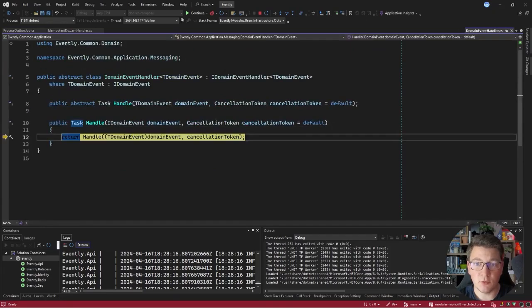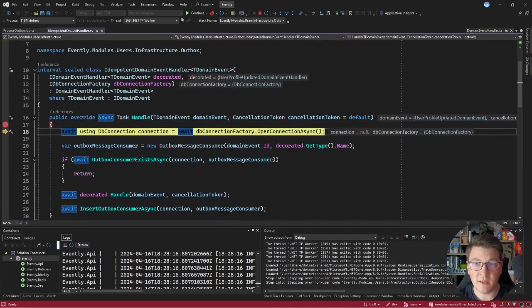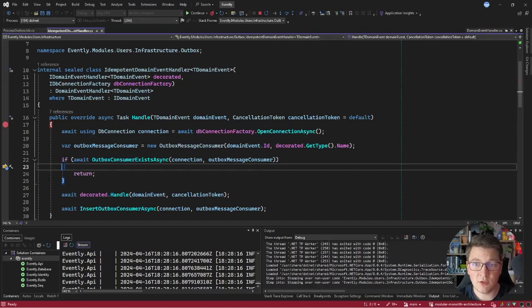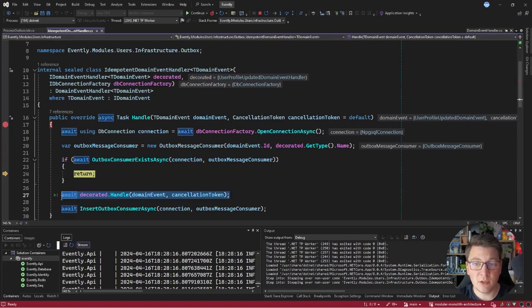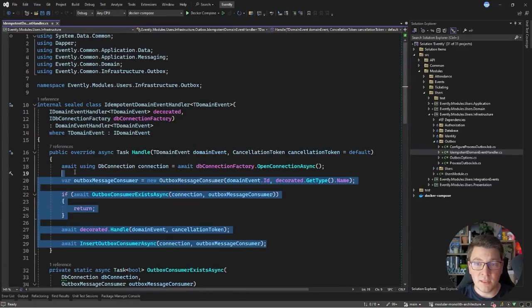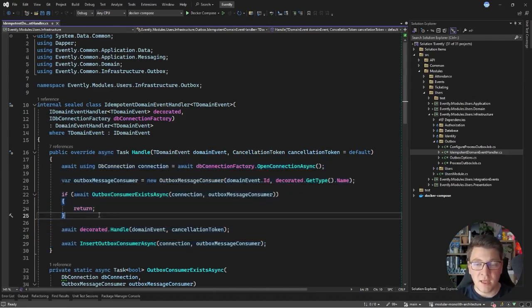I'm going to step into the idempotent domain event handler, and this time you will see that the check if we have handled this domain event will succeed, and we are just going to return from the domain event handler, and we will not be invoking our actual domain event handler twice, preventing the duplicate execution for a specific domain event. And this is how we can implement the idempotent consumer pattern for our domain events, or the Outbox messages to be more precise. And the final implementation comes out to be simple.